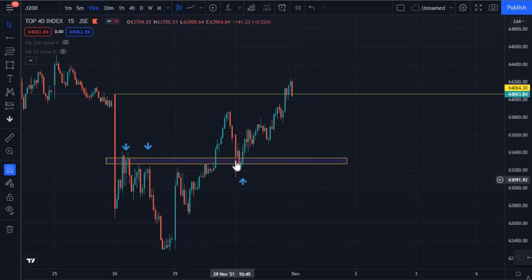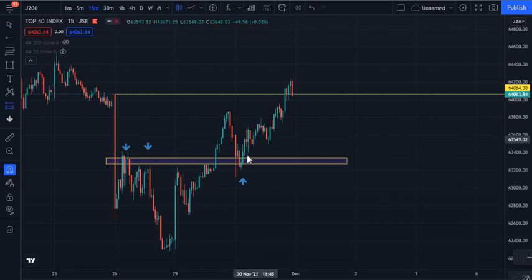So price got to this zone, and we thought it was going to break below, but it didn't. As you can see, it showed us weakness, showing us that it hasn't broken this major zone. So what we were waiting for was bearish momentum at this zone, because now we see it playing within this area, and there we go, we've got a little bit of bearish momentum over here. So this is how price would have played out.